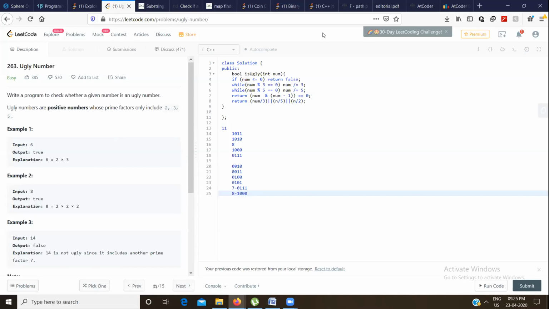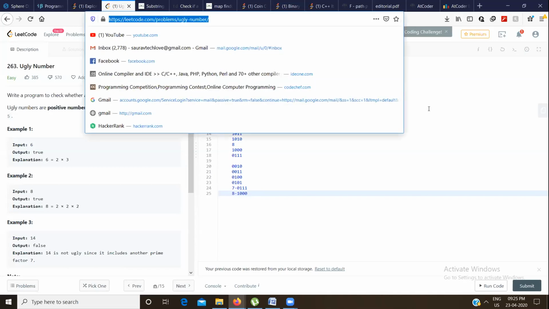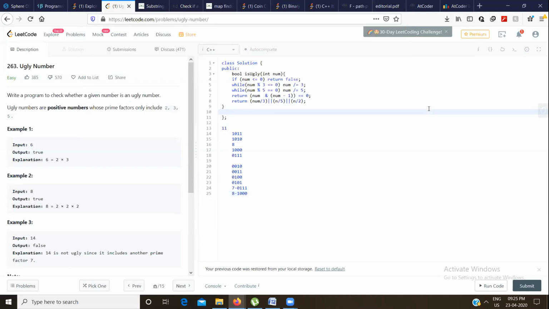So we do n and n minus 1 equal to 0. But do you think it will take time to convert the num from base 2 to base 3 and base 5, basically from decimal to base 3 and base 5? Yes, it will take some time. That's again, maybe, okay.